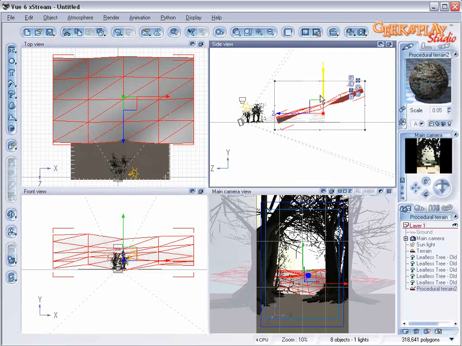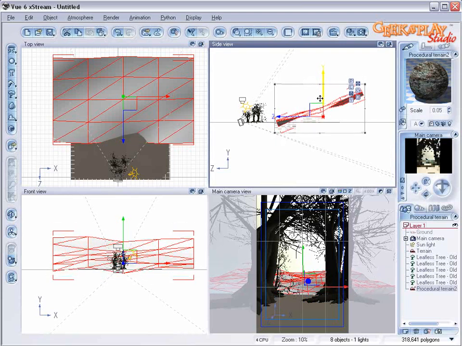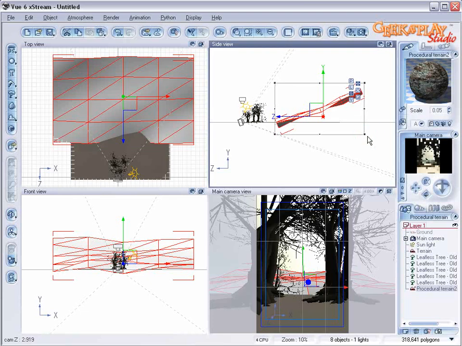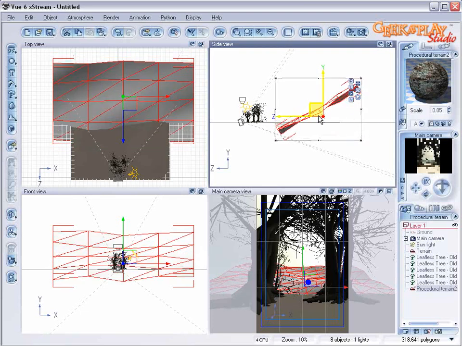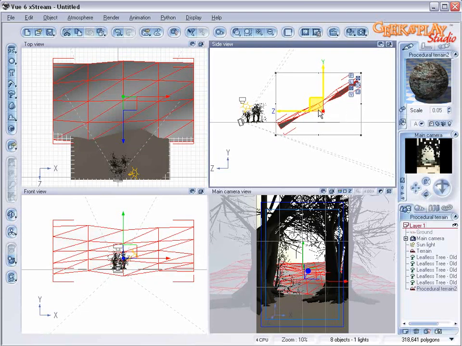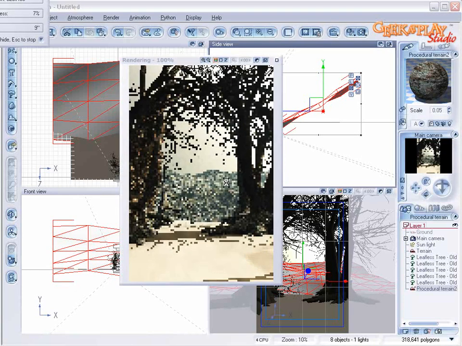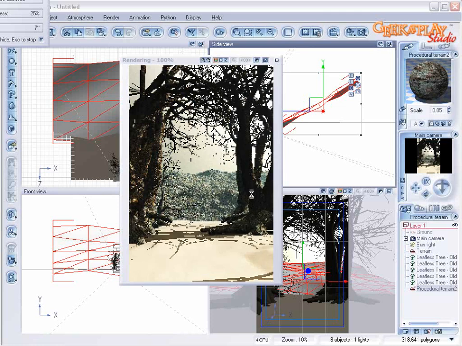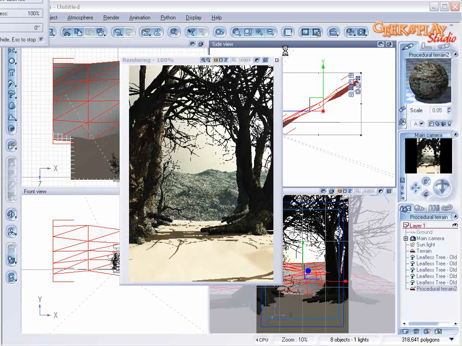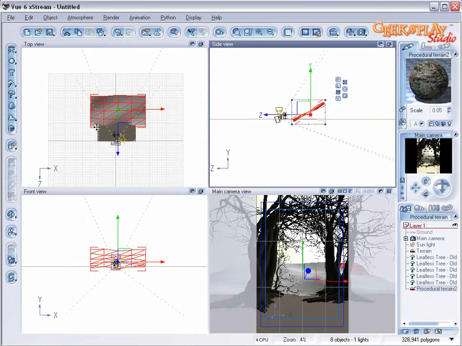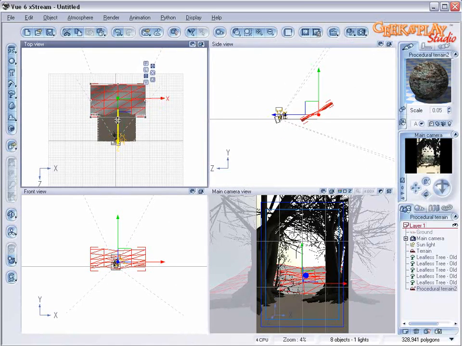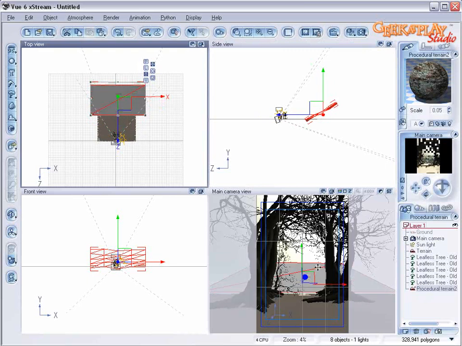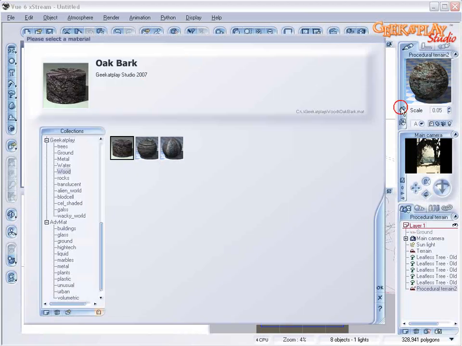Let's raise this up and rotate it forward a little bit more. Okay. Like that. And let's preview this. And you can see how easy it is to create a background forest just using this fractal terrain. Let's go ahead and put it further away and add some haze in a minute. Okay. And this is a nice little technique you can use quite often.